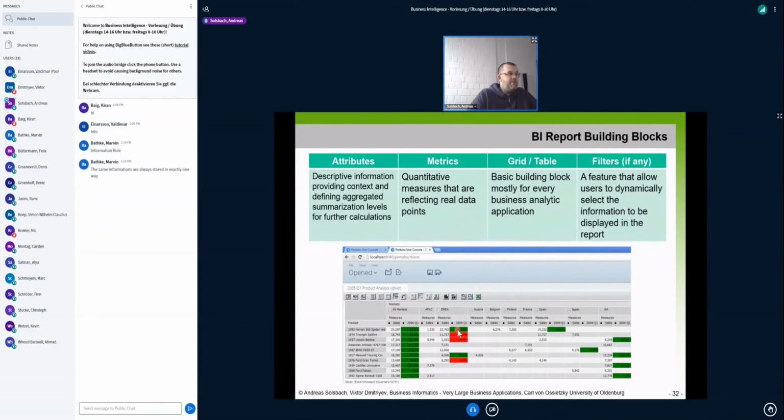And also here we have a highlighting, because what I also need is a metric, a quantitative measurement, and then something like a grid or table to organize it. And some filters here, with, for example, the highlighting to show me what the differences are, what are good numbers, what are bad numbers.